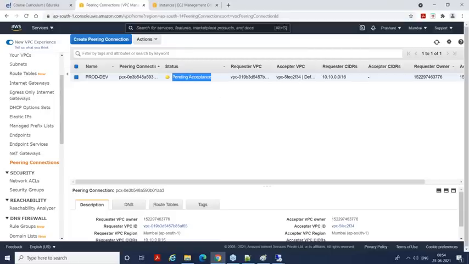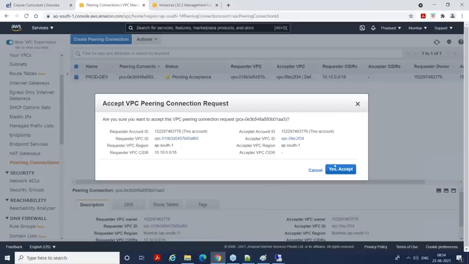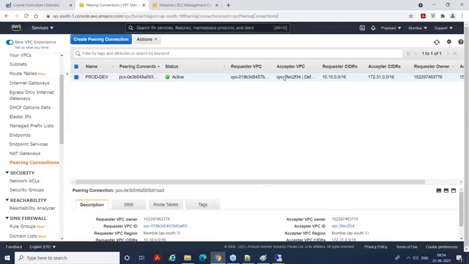Since I am both the requester and the responder, I can select this, say action, and accept request. If it is a different region or different account, then the other person has to do that. So now my peering connection is active. Help me understand, is there any other additional configuration that I am supposed to define?